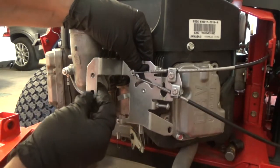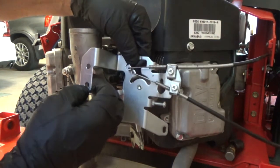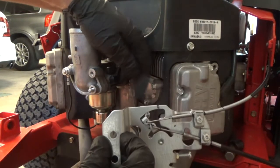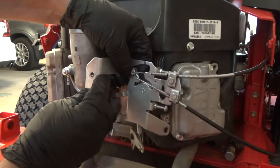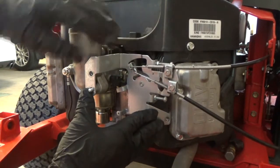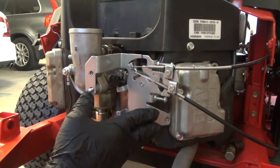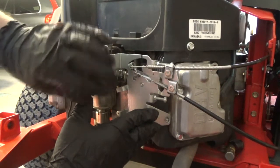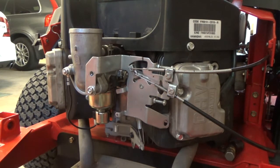All right, we'll put the throttle plate on. It's pretty easy too because I need to close the throttle. See, it can be up and in the way, so I close the choke. And then you can see where nuts and bolts go. So our nut will go here. Hold that on, we'll start the bolts.